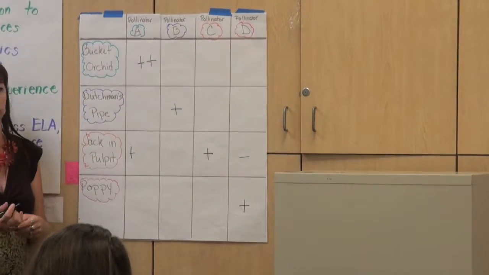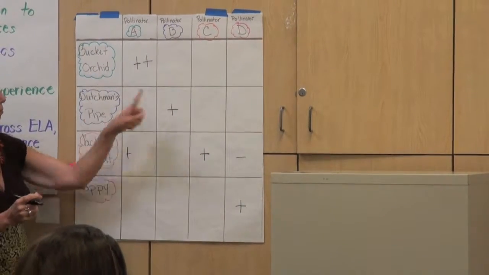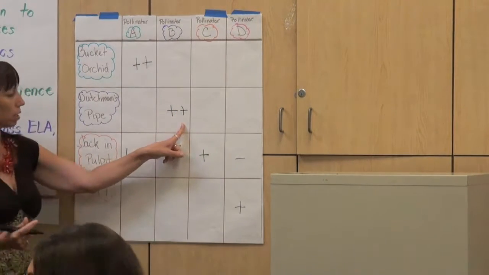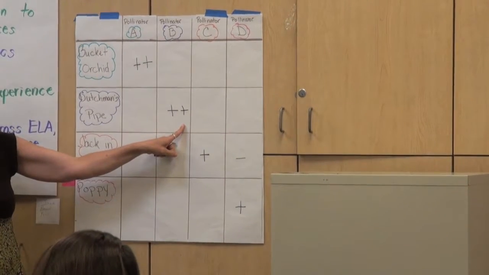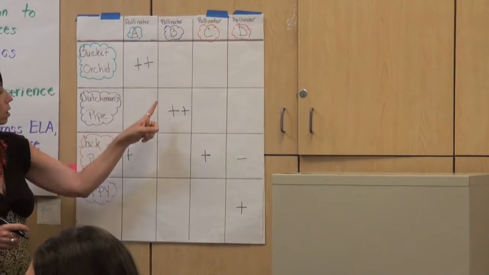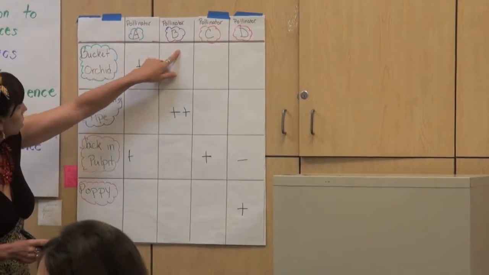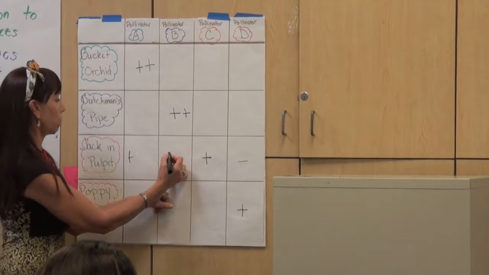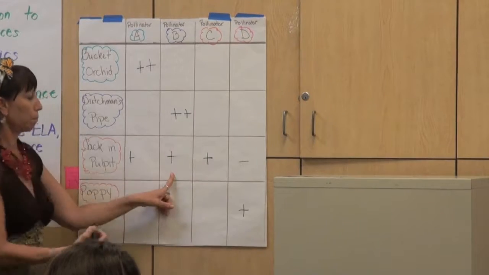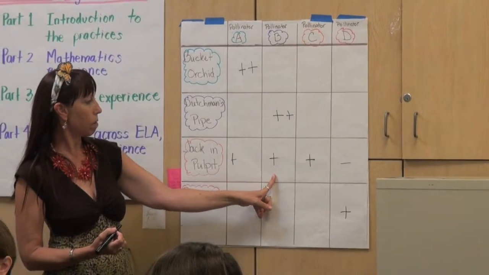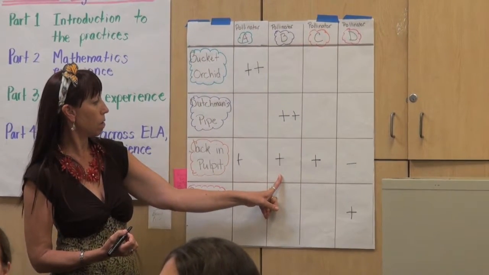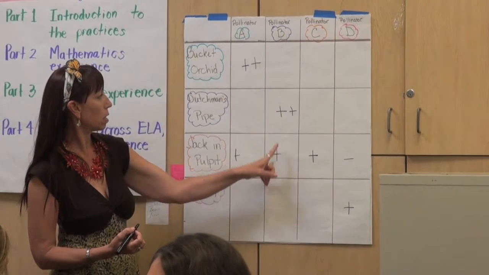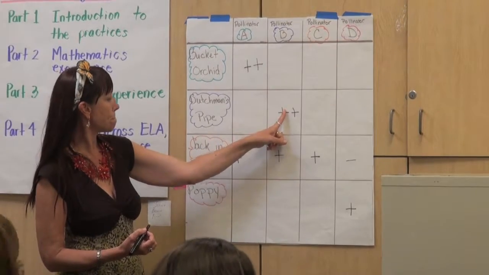All right. So who did the Dutchman's pipe? And what other flower did you guys test? The Jack in the Pulpit, the one that has a little flap? And did it work? Yes. So that design worked for Jack in the Pulpit as well? Yes. And what other flower? Because you guys had the Dutchman's pipe as well, right? We had the pipe, that worked, and then we did poppy. And did it work? Yes. Okay.